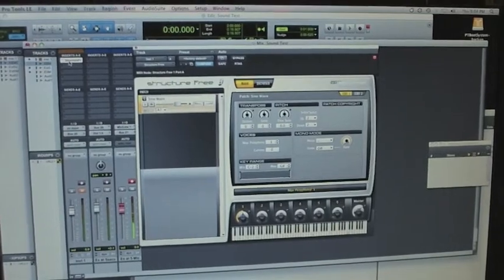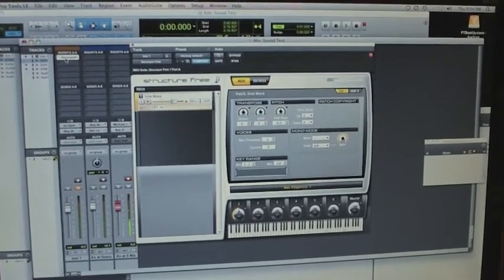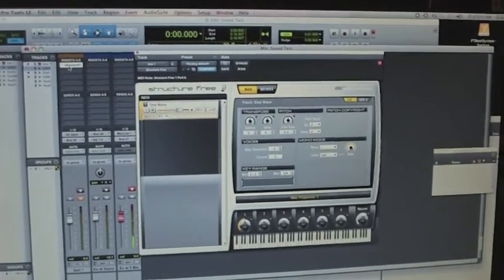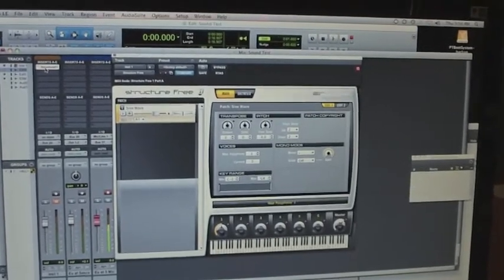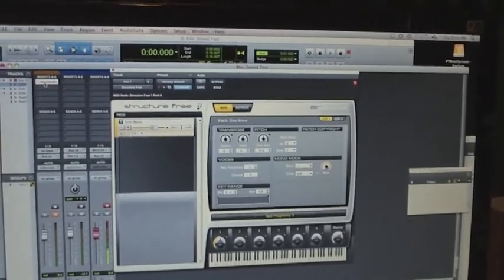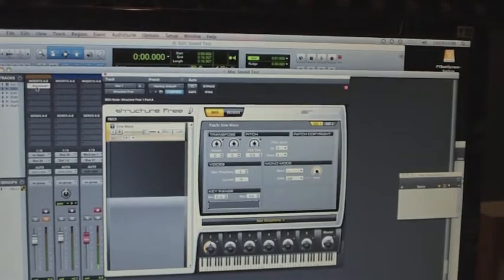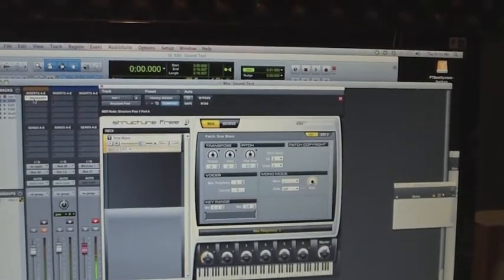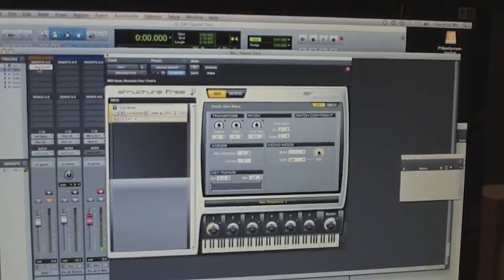For my experiment, I set up here an instance of Structure and put a sine wave up there, made it monophonic, so that it would pump out just a simple sine wave.